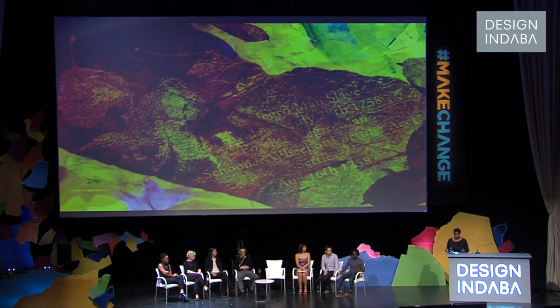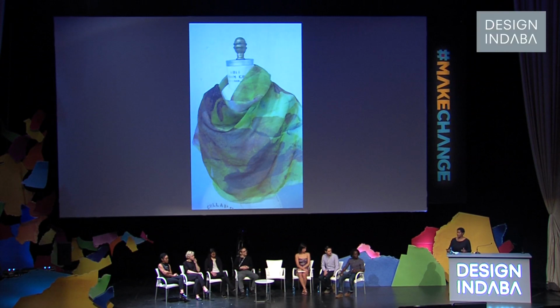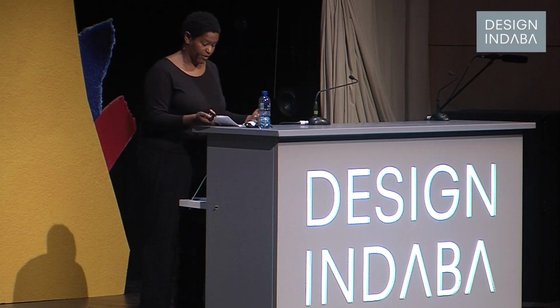From there, I was trying to integrate my earlier painted screen prints with the imagery and text from the book, but no longer limiting myself to the brown inks that spoke to the different skin tones of slaves, freeing myself up with the colors of the autumn leaves. This is a pattern on fabric, so I started to consider the fabric as possibly a worn book. This started me thinking about a new relationship, no longer just the reader-viewer in the book, but a relationship between the reader as a viewer and the reader as a wearer. What does that mean? What kind of interaction would the viewer and the wearer have?